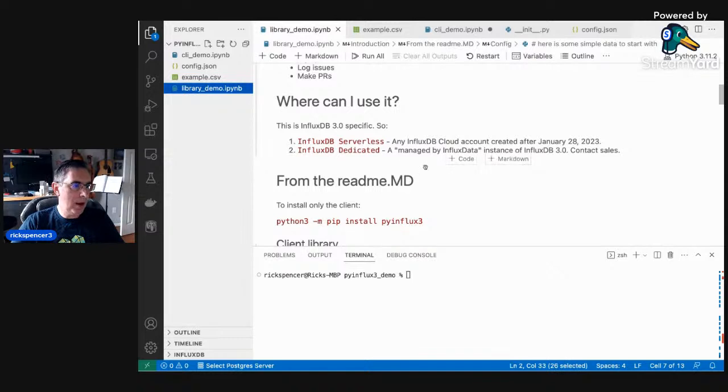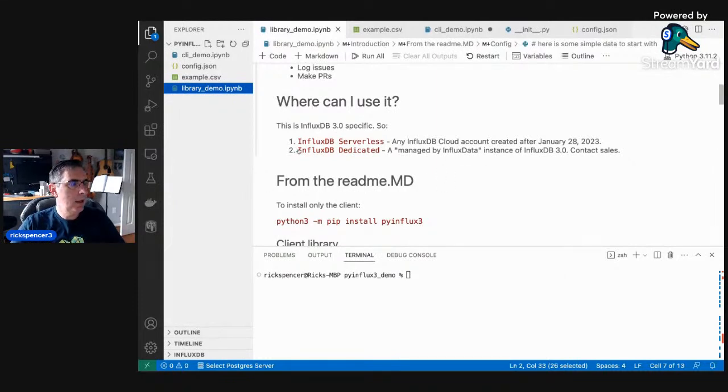We also have a new product that we announced last week called InfluxDB Dedicated, which is a dedicated instance of InfluxDB 3.0 just for your organization. It's single tenant. You can contact our sales team if you want to give Dedicated a try.